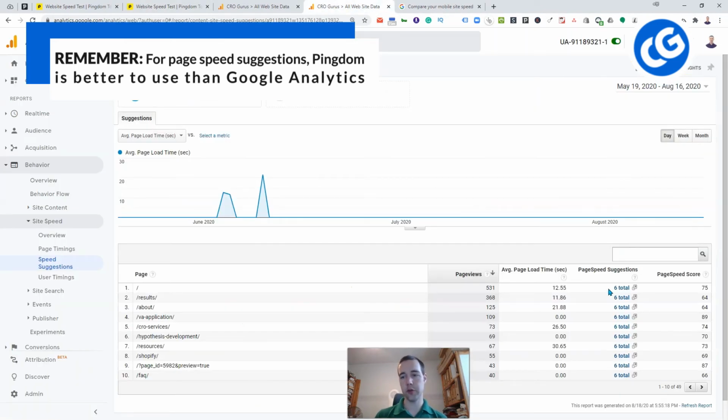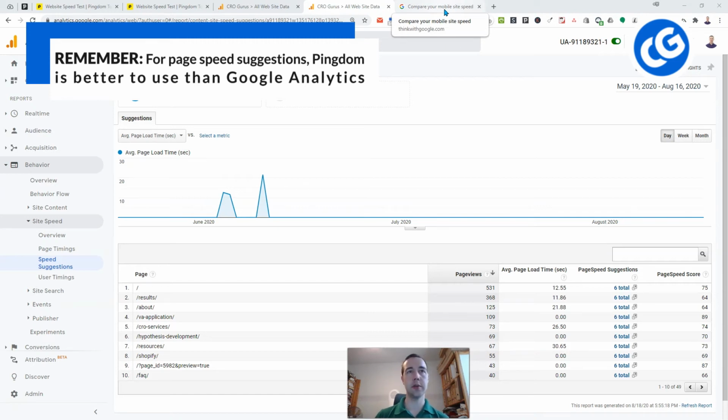And there you should be able to click here to open these suggestions, but for some reason I don't seem to be able to do that right now. Either way, there have been issues with it. For example, in Shopify, it doesn't track the cloud hosting as well as it should. It's basically trying to tell you to do things that are not optimal for Shopify. So take it with a grain of salt.